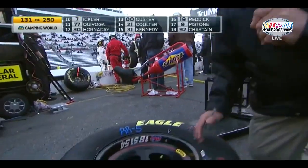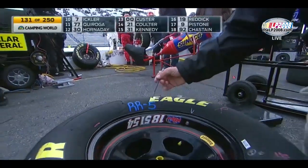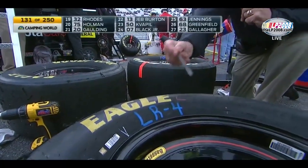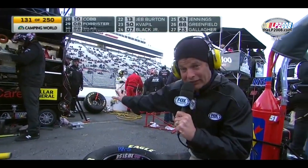And Hermie, most guys do have a set of stickers down here in the garage, but they also are gluing up tires that have already come off of the truck. You'll notice here, these are for Eric Jones, but the right rear is from set number 5. That was what they used on the first pit stop. Check this out. The left rear is actually coming from set 4. So they're trying to close up the stagger a little bit in case they need these tires to go back on the truck before they get to their stickers.